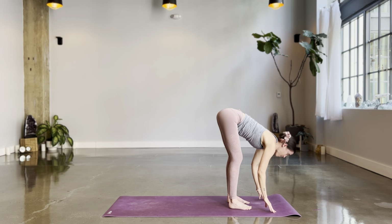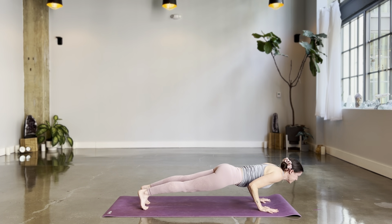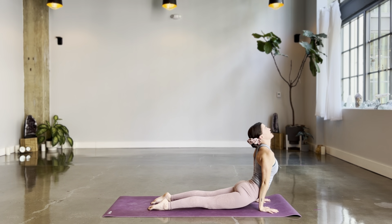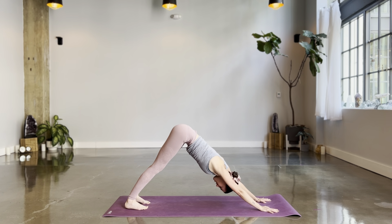Halfway lift, inhale. Low plank on your exhale. Upward facing dog, engage your legs. Lift and lengthen from heart to crown. Downward facing dog, hips to sky. Anchor and breathe.